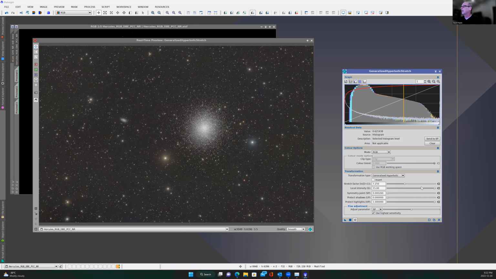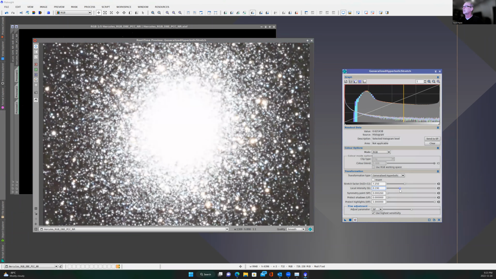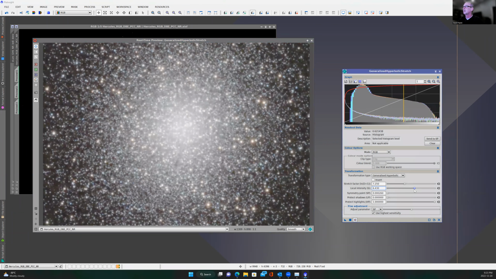Now I can modify that. I might actually take some B away because I got some room for the stars there. So I can brighten the stars. If I want to see, I zoom into the core of my cluster here to make sure I can still resolve the stars. If I back off B too much, I start blowing it out. So I want to keep a good amount of contrast. I want that cliff fairly close to the right-hand side to use all my contrast.